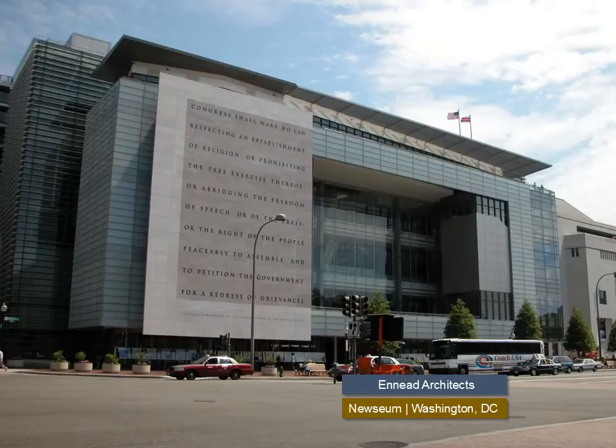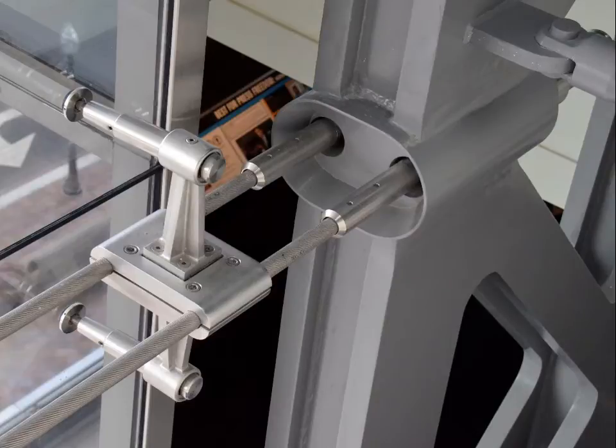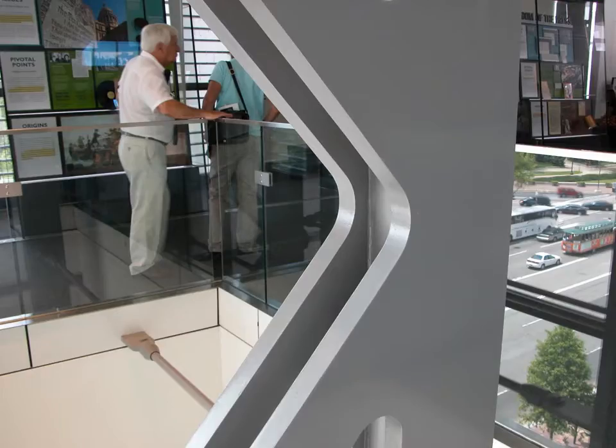In the design of the large glazed facade for Newseum, custom AESS trusses were used to support the stainless steel cable system that in turn supports the mullionless glazing system. Vertical trusses sit at either end of the facade and are used to provide resistance to the cables that span between the trusses and tension the facade. This is an important architectural element for the space and required customization to provide the attachment points for the cables. This intersection between the cable-supported glazing system and the vertical steel truss shows the level of precision required as well as the use of plate steel to create the truss. The pair of plates that comprise the truss are structurally joined by another steel plate that sits back from the face, allowing simple fillet welding for the construction. The use of plate steel allows for very sharp corners.